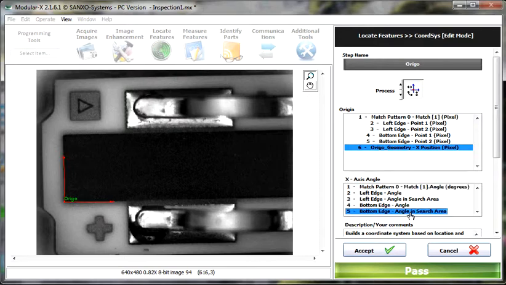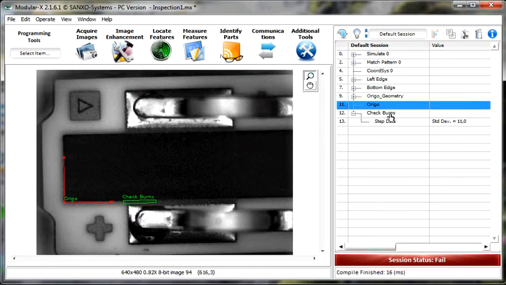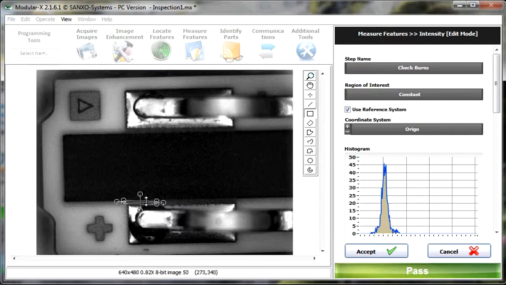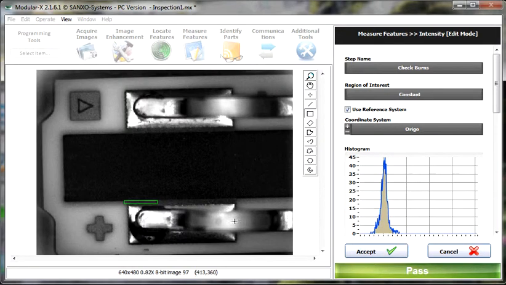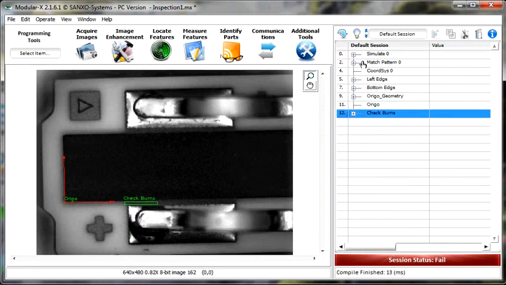Use the bottom edge, click on the accept button, and position it again to the area you might want to inspect. It's here. Click on the accept button.